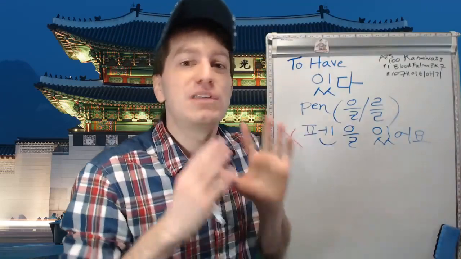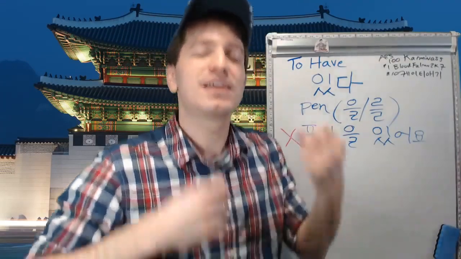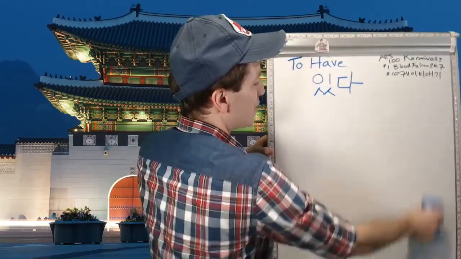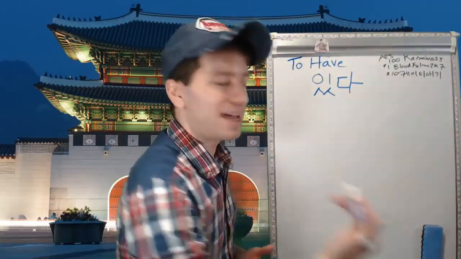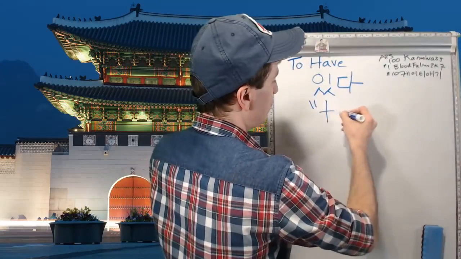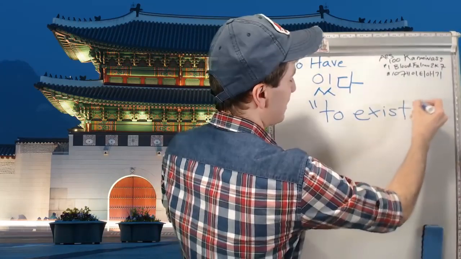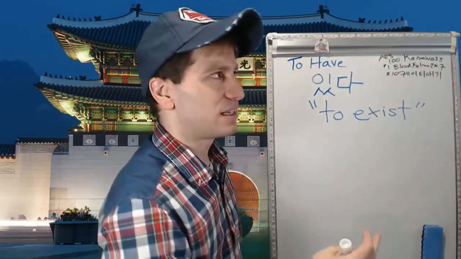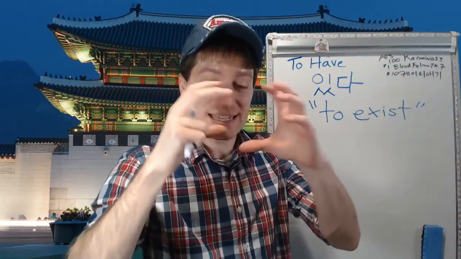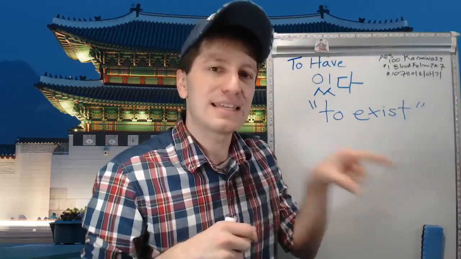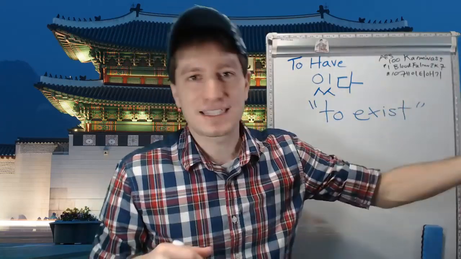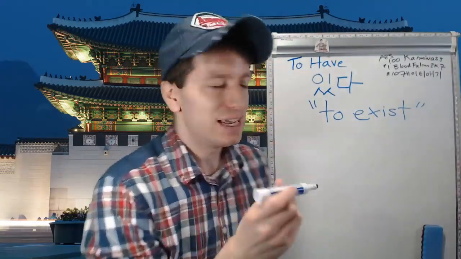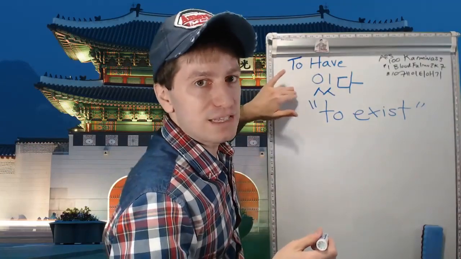있다 does not actually mean to have. It means something completely different. 있다 actually only translates as to have in English. All 있다 means is to exist. Like in English, we would say there is a building over there, or here is a sandwich, or there is a table. Here in my hand exists a sandwich. Over there exists a building. Here exists a pen. That's all that this verb means, to exist.